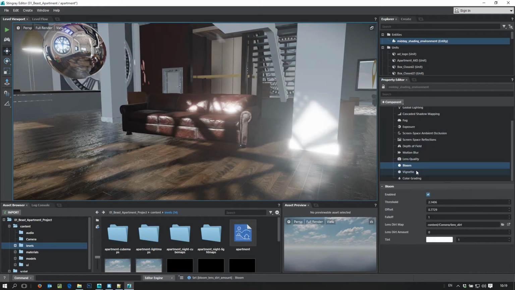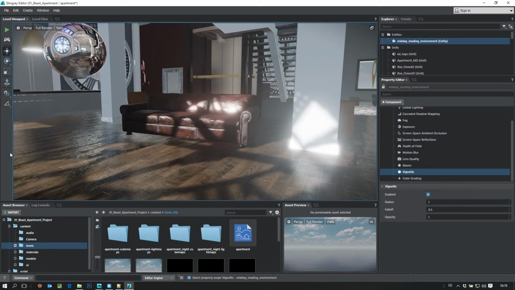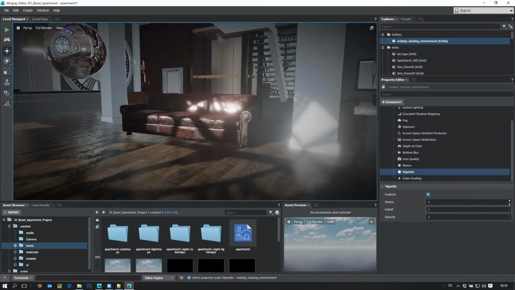This is blooming. And then a vignette is the darkening of the corners, also something that actually comes from cameras. So very cheap lenses do that a lot to darken the corners of your image. And some people start to like it. So there's actually a filter on Instagram, for example, that allows you to simulate a cheap camera or cheap lenses from 100 years ago. Which is kind of funny.